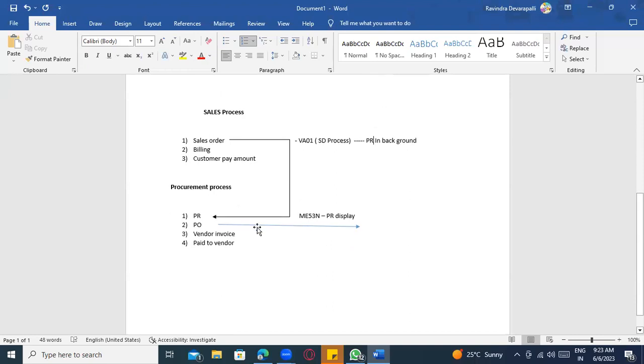Then from the purchase request number, you can go to this PR and display it, and you can create the PO with reference to the PR, which was created above.